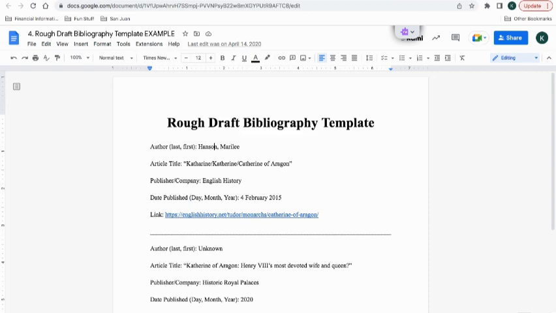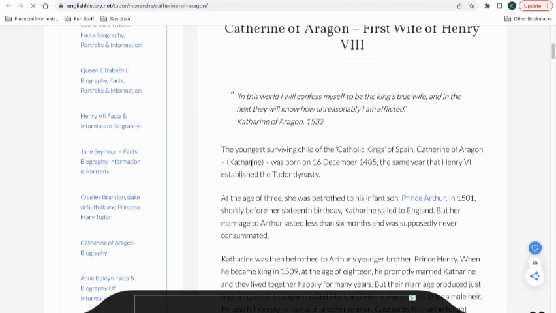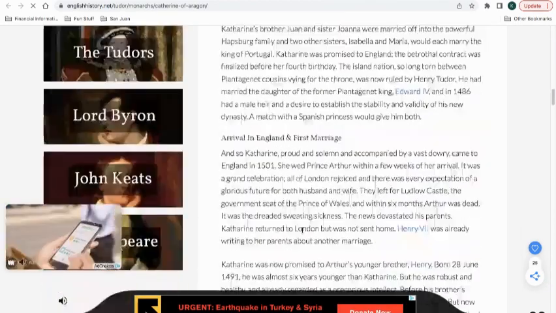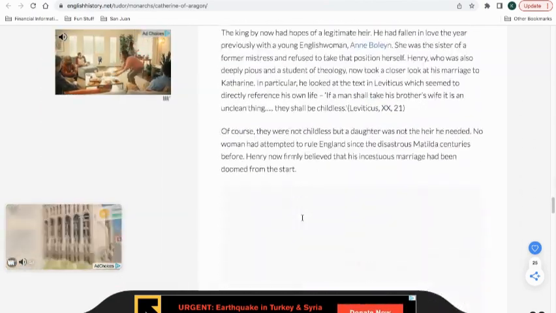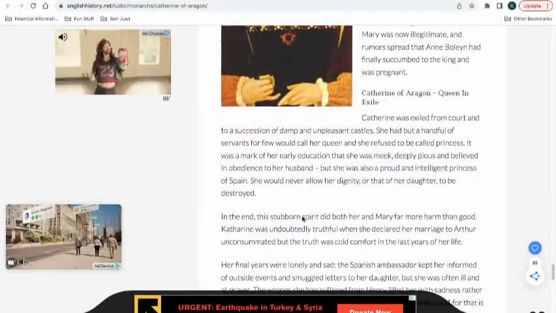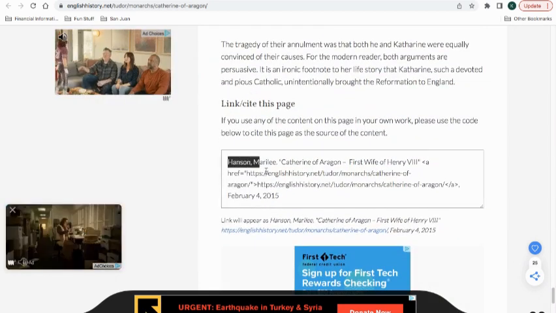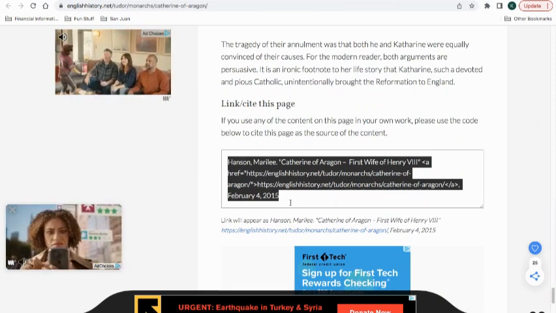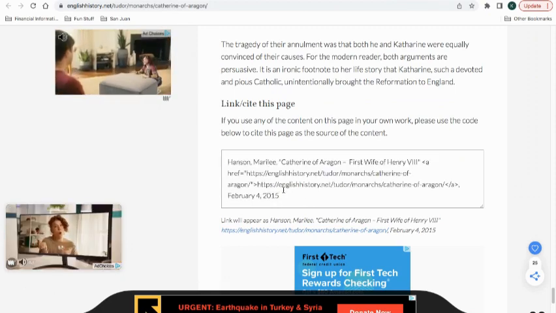So what I do is I go back over here and I take a look at my website. If I take a look down here, skimming, I don't really see an author's name. This is a nice article though. I got some good information from here. And if I scroll down to the very bottom, normally I can find some information. And this one's super nice. Check this out. Got a citation right here. This is the author, this is the title, and here's my link, and this is when it was written right there, right? So this right here already did it for me, which is great.